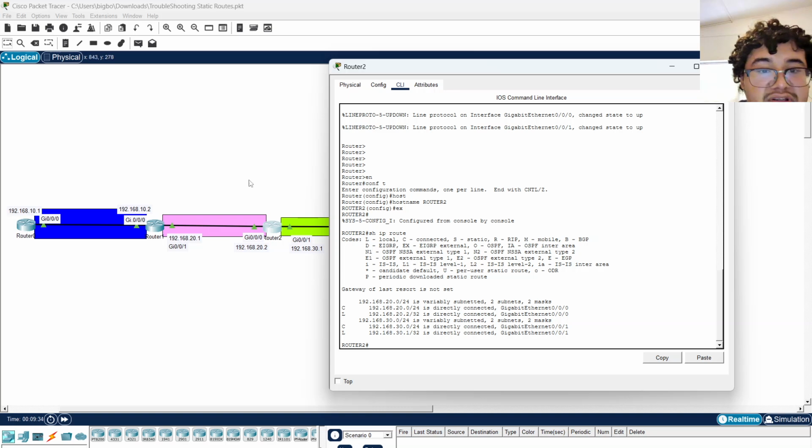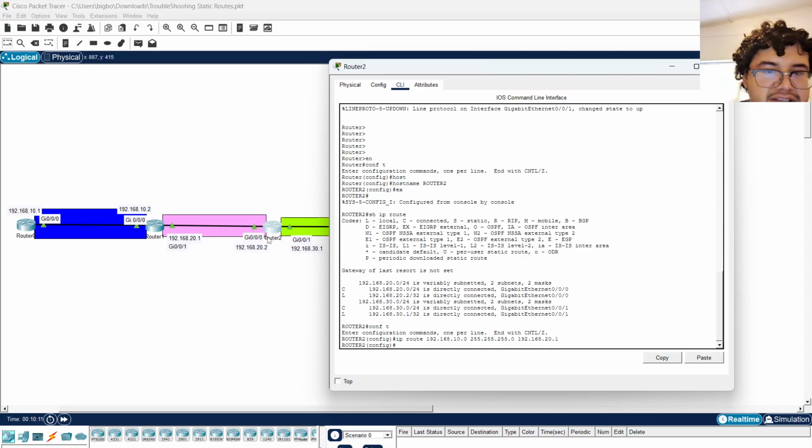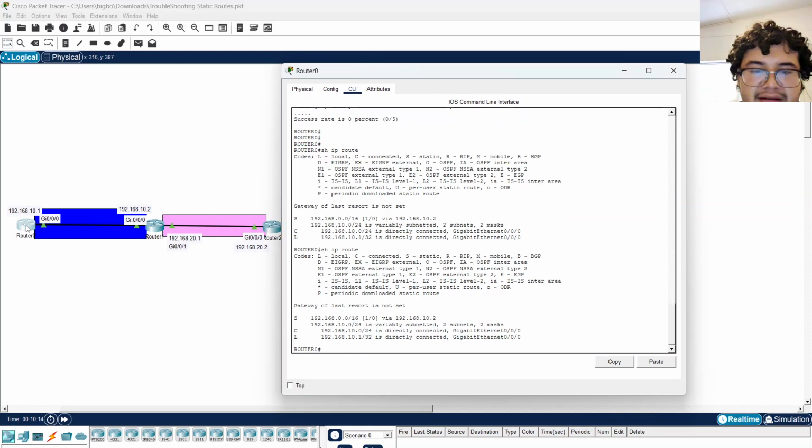So it would be able to reach there, but it wouldn't be able to come back. It would just stay there, right? So let's go into configure terminal to add the route, IP route 192.168.10.0. Remember, this is the destination where we're trying to go, right? We're trying to reach this network over here. And then we'll do 255.255.255.0 because that's the subnet mask of this network. And then remember, if I hand it off to you, I know it's going to get to its destination. So we can just add this IP address right here as the next hop, 192.168.20.1.